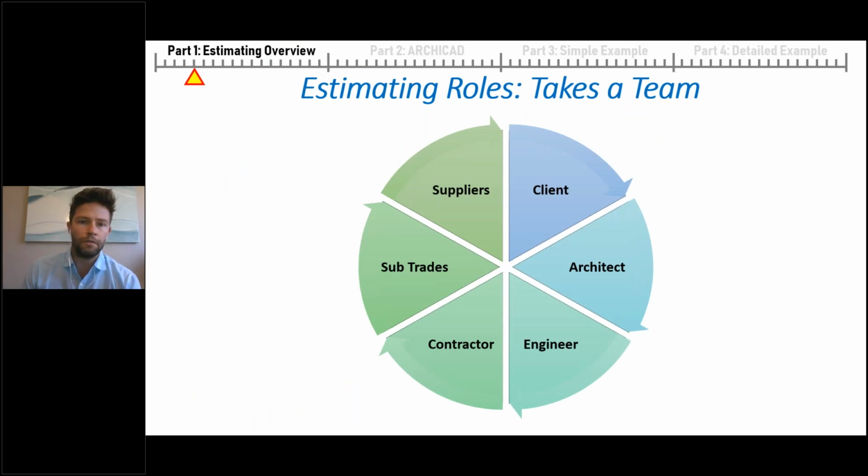Okay, so talking a little bit about the estimating roles, contractors are typically thought of as the ones that need to take the lead on the estimate and drive the whole estimating process. But I think it really takes more than just the builder.